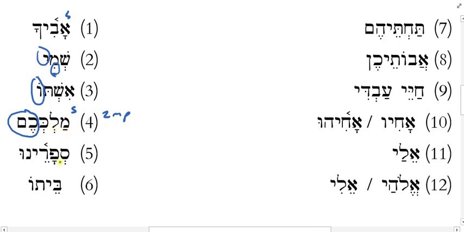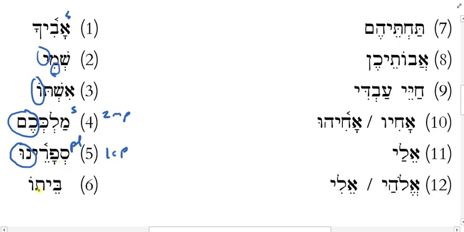Good. Sepharenu. Is this singular or plural noun? It's plural. I see the yod, and there's no kirik before that yod, right? The pronoun is nu. Who is that? That's we. That's first common plural. So whose things are these? Our, and yes, the noun means book. So our books, our scrolls.